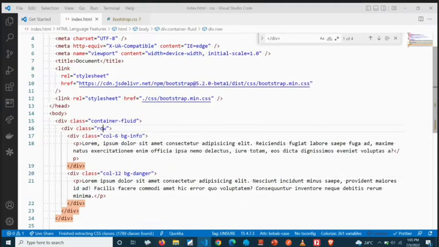Inside a row, this line 16 is a row. Now inside this we have 12 columns.